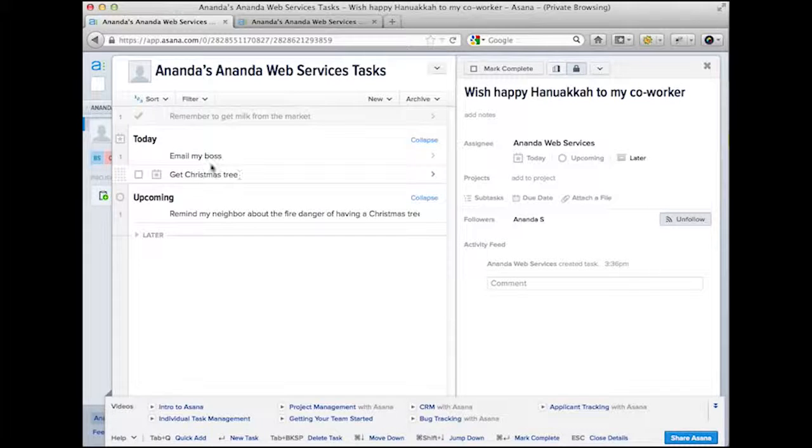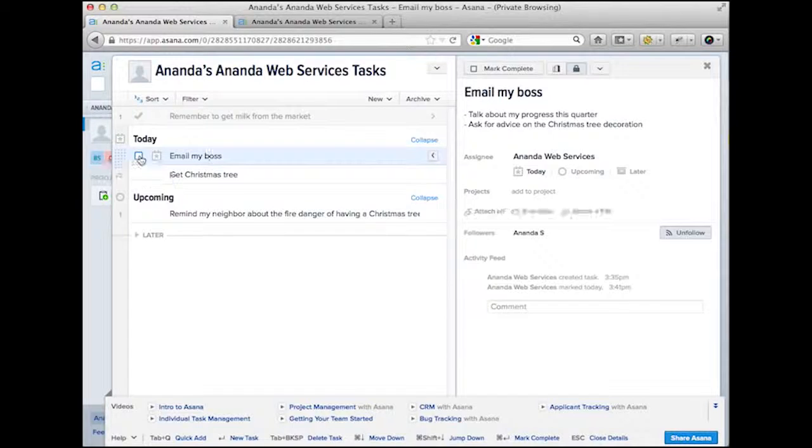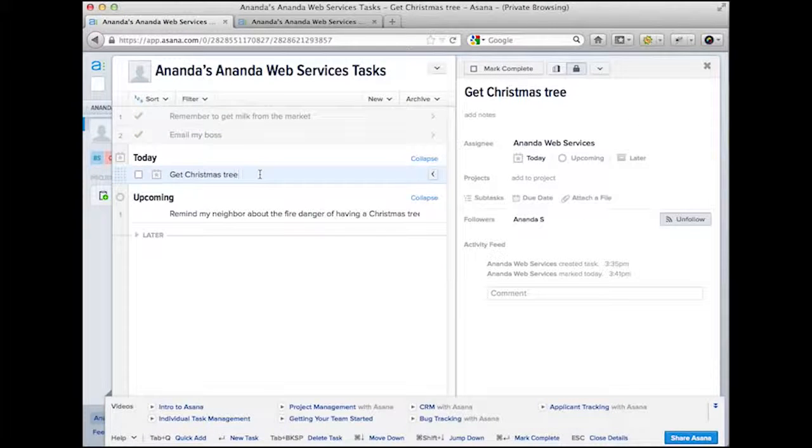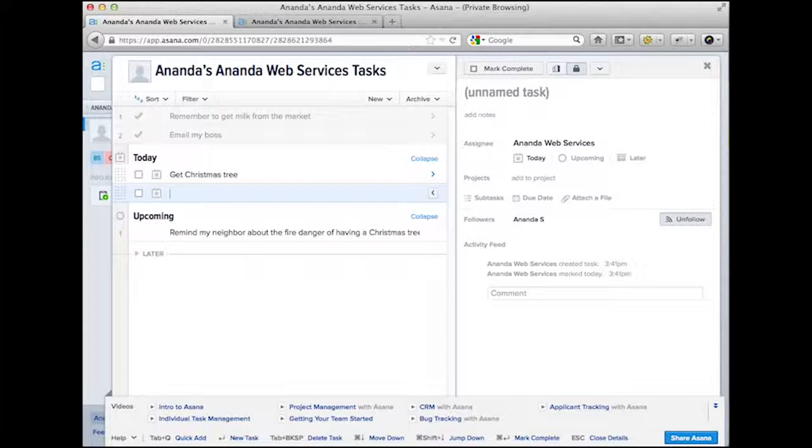So, okay, let's say I've emailed my boss. That's great. And now let's say I want a new task here, like, email Cindy. And then when I'm typing this, I realize, oh wait, this isn't necessary. I want to delete it. There are different ways to delete it, like there's a keyboard shortcut. It says down here I can hold down the tab key and hit backspace.